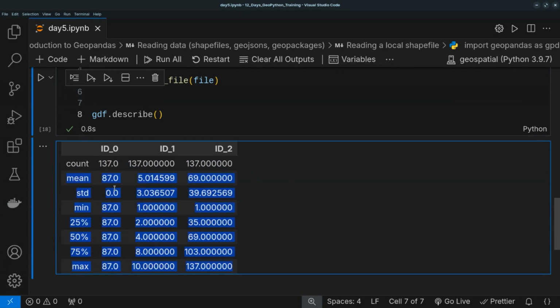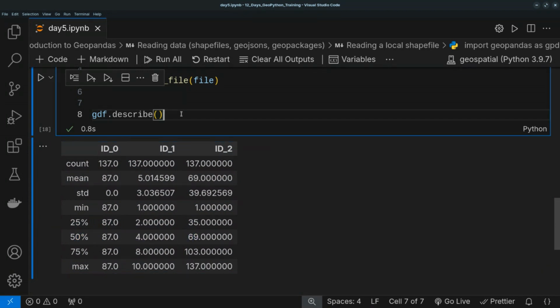This is the mean, the standard deviation, so the mean for the ID0 column, the mean for the ID1 column, the mean for the ID2 column. I think those are the numerical columns. If you have other numerical columns, it will give you the statistical values of all these out of the box. So the 25th percentile, the median, which is also the 50th percentile, and all the rest are also there.